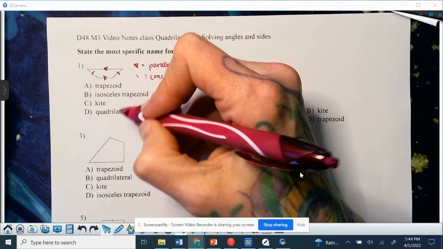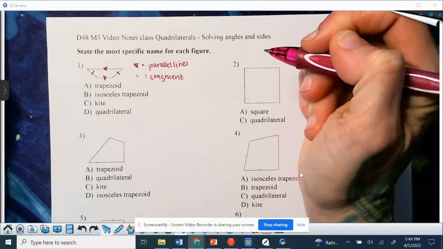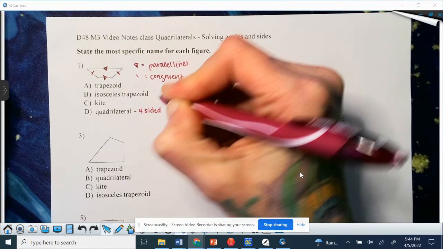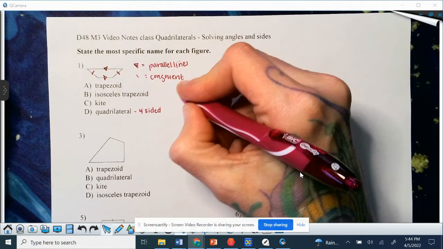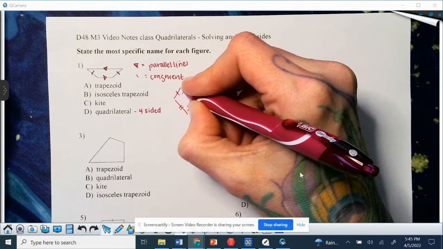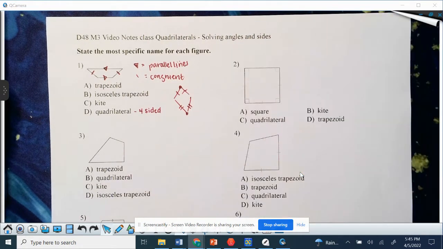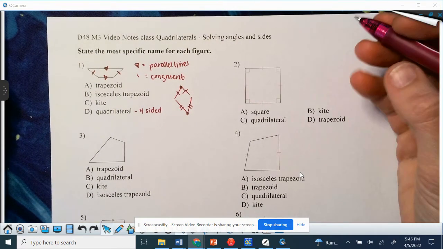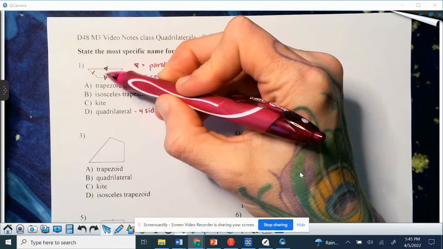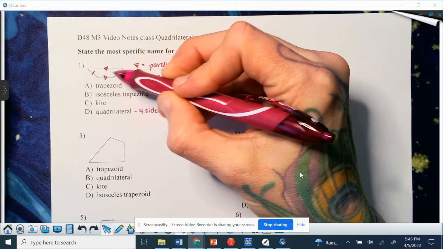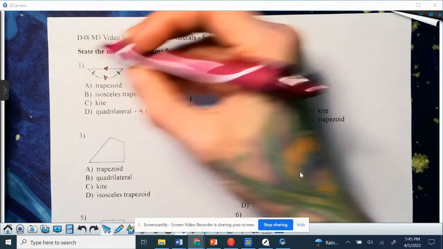So from our choices, quadrilateral, it is a quadrilateral because it's four-sided. That just means four-sided figure. It's not a kite because a kite would be marked more like this. So adjacent, meaning sharing the same vertex, sides are congruent. And then a trapezoid, it is a trapezoid because it is the shape of that and it has the one set of parallel sides, but this added congruent opposite sides here makes it an isosceles trapezoid.